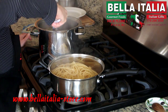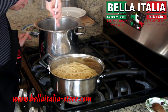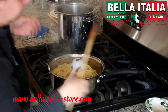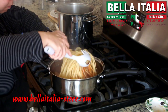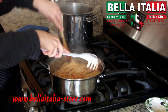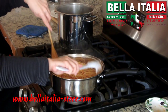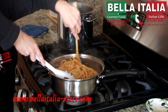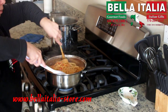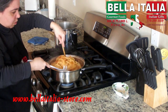So, we're pretty much almost done. I don't like to put pasta in a container and then just throw sauce on it. I'd rather cook it a minute shorter and then finish cooking in the sauce. This way it will really be well coated and it will be more flavorful. So, almost done.